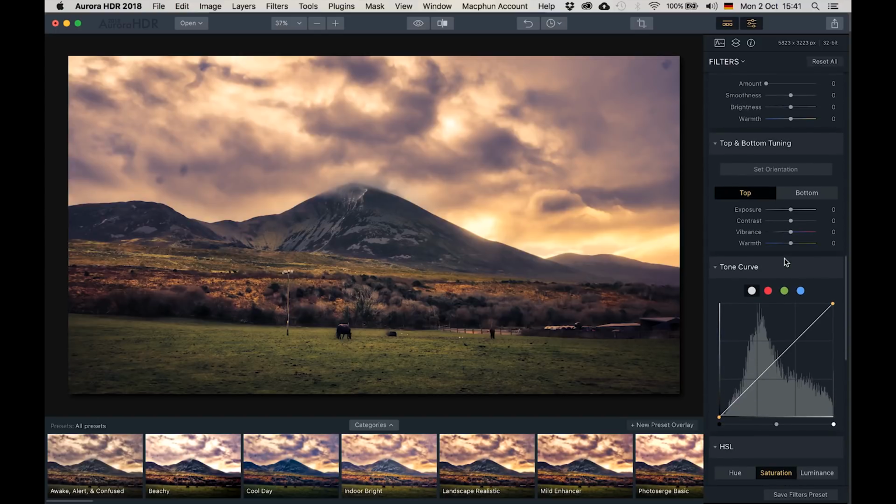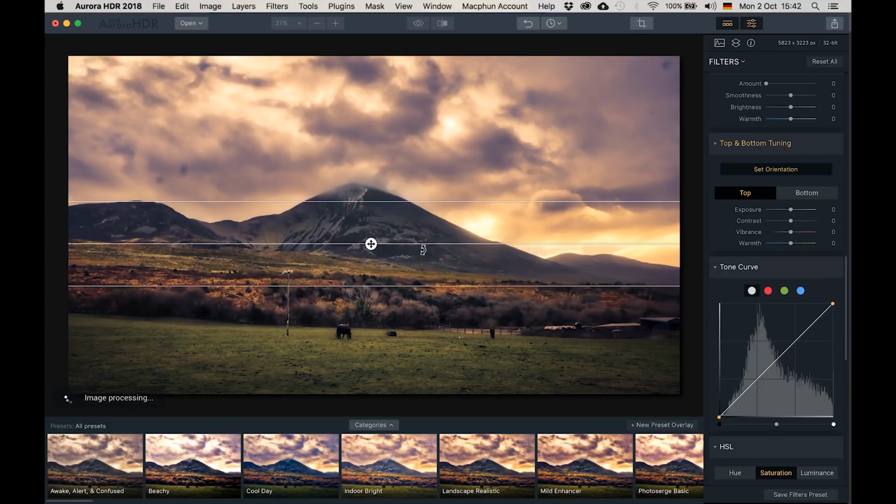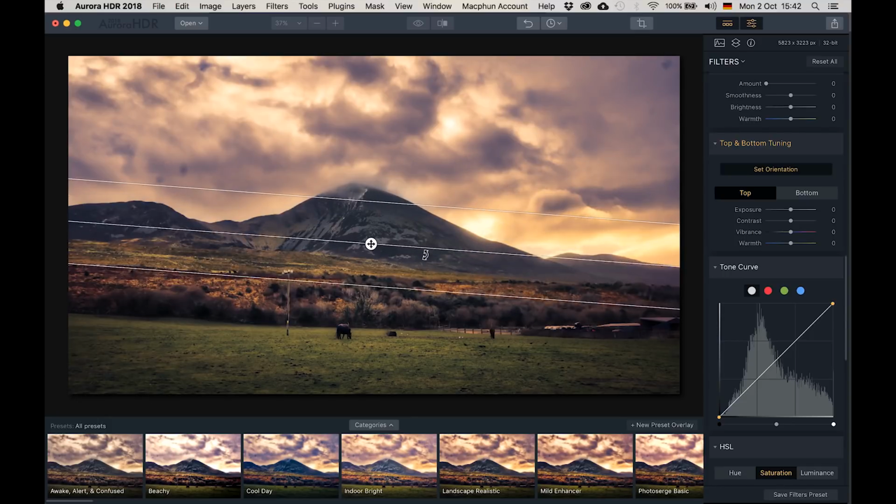The cool thing is you have the chance to adjust top and bottom on your image separately. Right? So for instance, if you were to have an image with a pretty clear separation between horizon and foreground, then you could use this particular function, I guess, to set a sort of separation between the two. Yeah? So you can turn them, you can do the angle thingy if you need to. And once you have that, you have determined what is up and down. You can then start to work on the top and the bottom part separately to create super cool looks like that. I've actually used that before, just for that particular image.